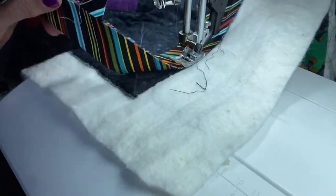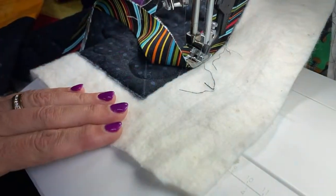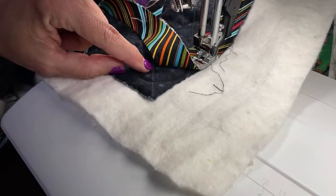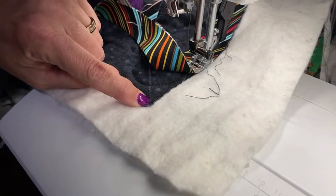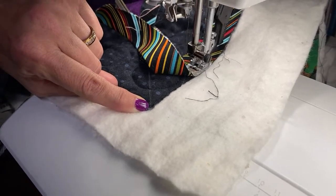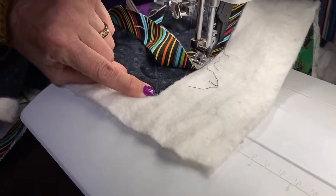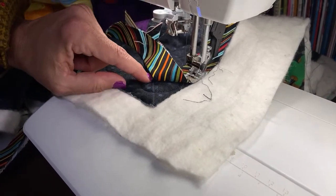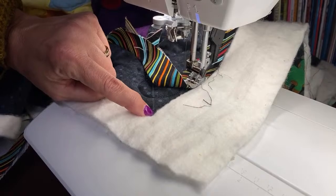All right. So now I have come to the corner. Now I drew a line right here. You can see the line that I drew. This is to pretend this is a mitered corner on the border. And when you're doing a mitered corner on the border, it's really important that you get the turn of your binding to match that. So there is my pretend miter border.